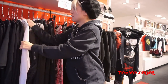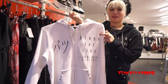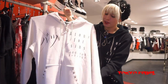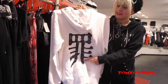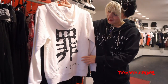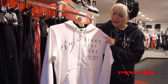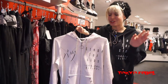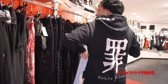The next item is actually what I'm wearing — this is the Sin Zip Parka. This is the white colorway and I'm wearing the black version. It's called the Sin Zip Parka because it has a big kanji on it that translates to 'sin,' and it says 'Guilty Doll' on the bottom. This is a more casual style with some graphics and details, but it's not too much. The black version has a white graphic print on it.